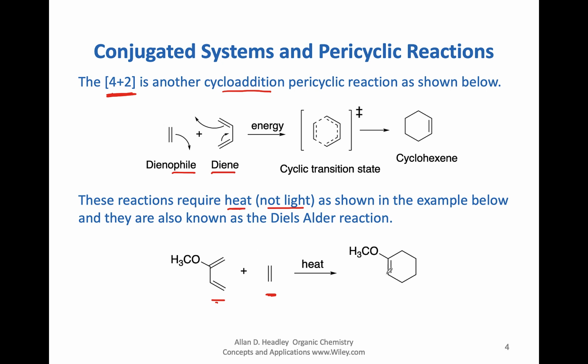So this is the product that results here, and you can do your typical electron movement to show what happens to form the bond here. So these electrons move out to form this bond right here. These electrons move in to form this double bond right here. And these electrons move out to form this bond right here. So that's how your 6-membered ring is formed in the presence of heat, as we emphasized in the last lecture.